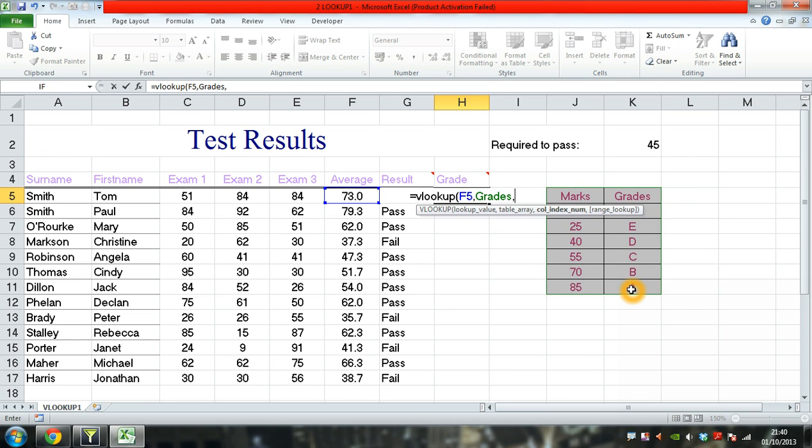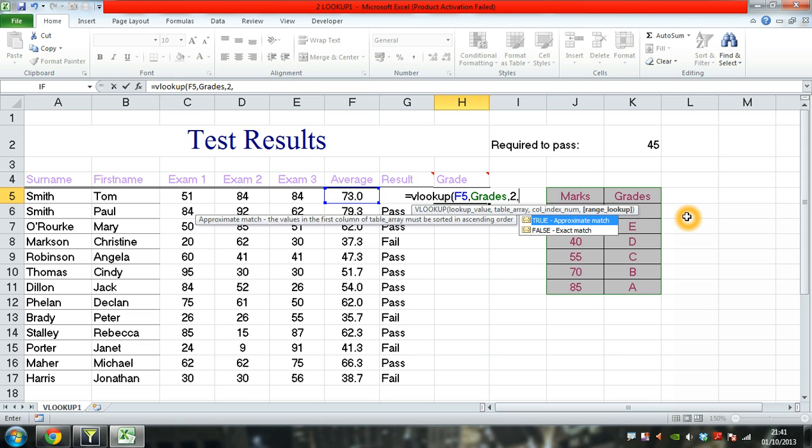Next, what do I want to return? Right, so when we're talking about tables, we can ignore these letters up here now because we're actually in a table which is in the Excel spreadsheet. So it's kind of a standalone table within the spreadsheet. This is column 1 of the table. This is column 2. And if we had further columns, there'd be 3 and 4, but we only have 2 columns here. So I'm looking up 73, which I'm going to find in column 1, and I want to return the value from column 2, which in this case is going to be a B, right, for 73. So the column index number is going to be 2.